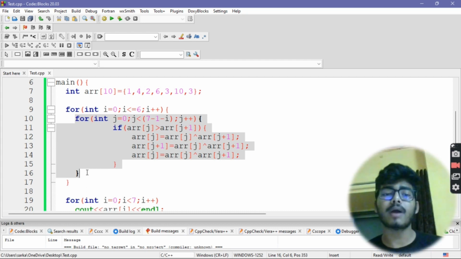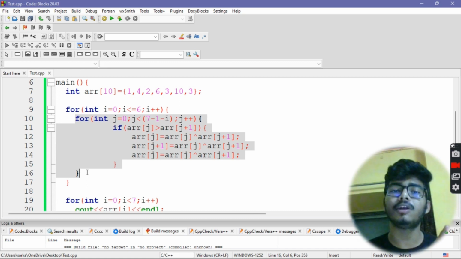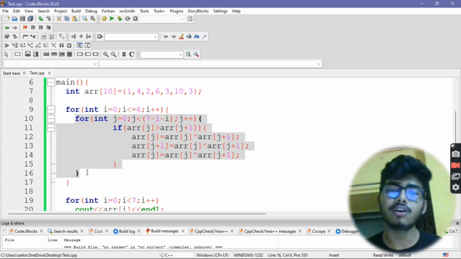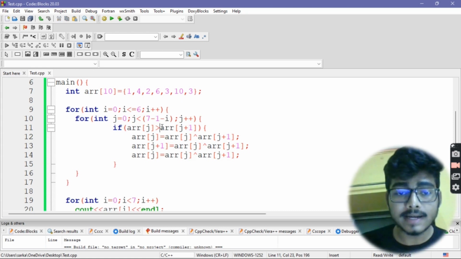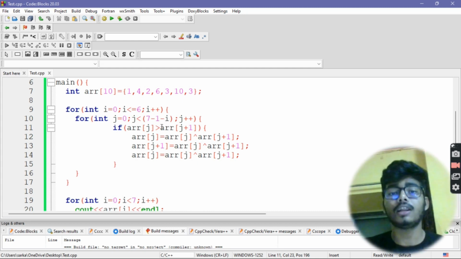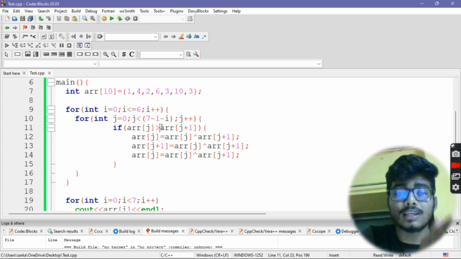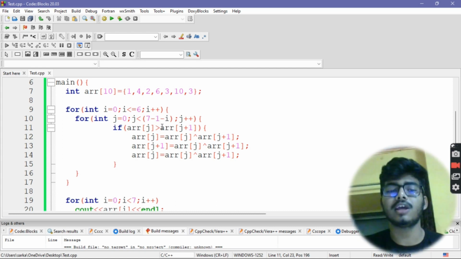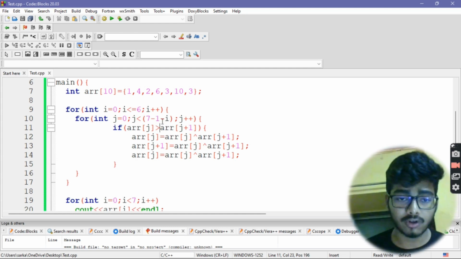What is the inner loop finding? The inner loop is finding, in that length, the biggest element we are considering, and storing it at the last of the array. How are we doing that? By swapping. Here we need to do ascending order swapping. So if the element at the jth position is bigger than the element at the j plus 1 position, then we need to go ahead. So we are swapping the jth element with the j plus 1 element in this nature.